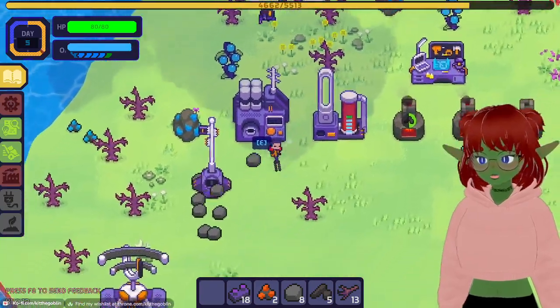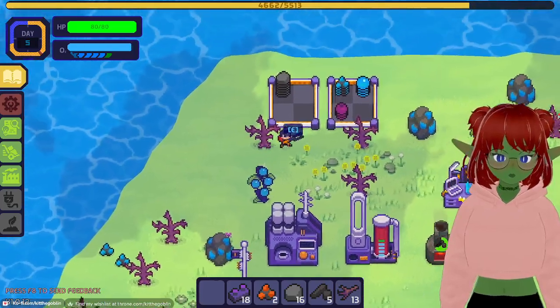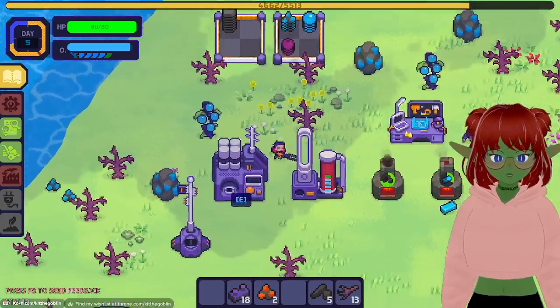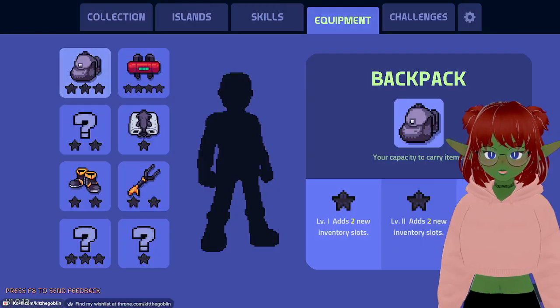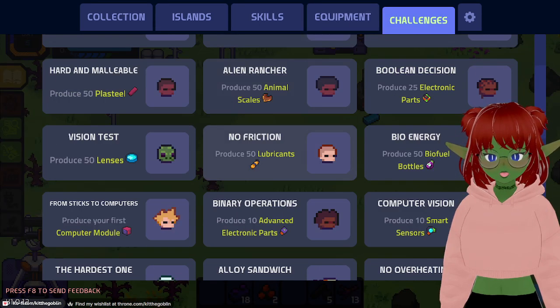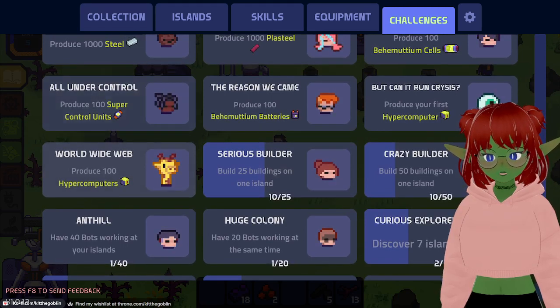It's the organizing game. Don't you love the organizing game? Okay. All right. How do I make the bot? Do I have the bot? Oh my gosh, this is all of the achievements, I'm assuming. Oh, the giraffe.